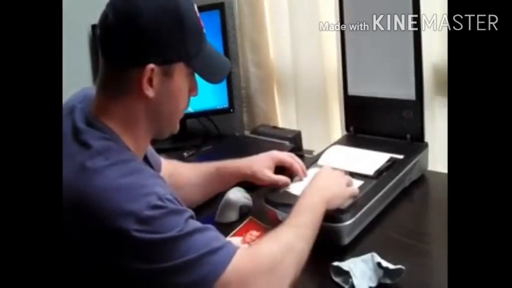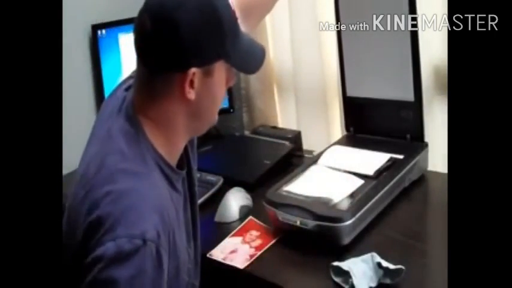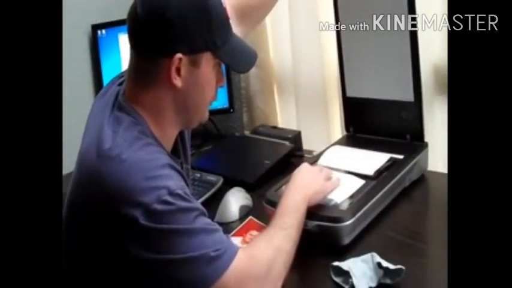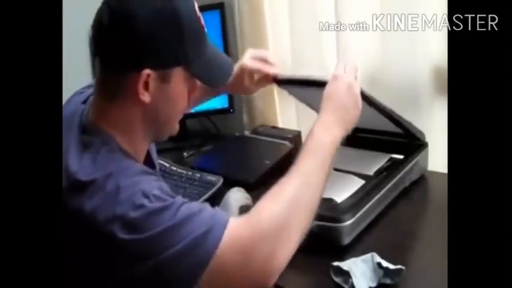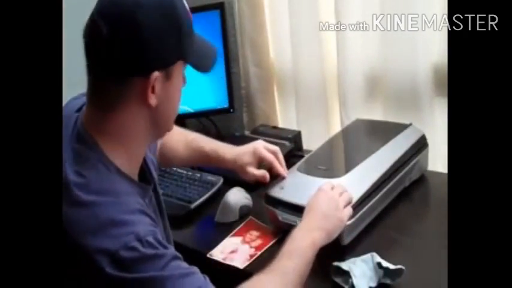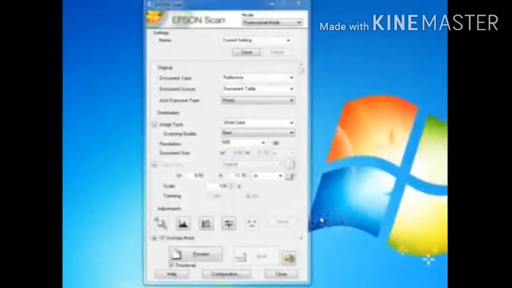With this particular photo scanner, I can do multiples, which is good because this is a laborious and tedious project. So we close up the scanner bed. I'm going to click the thumbnail and click preview.